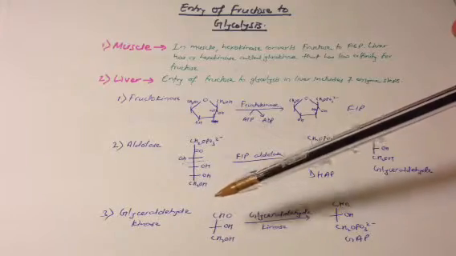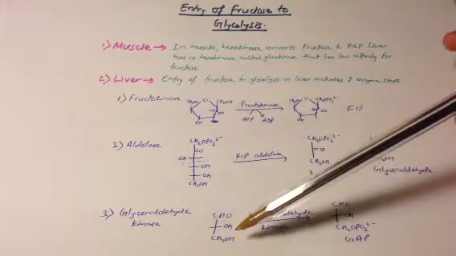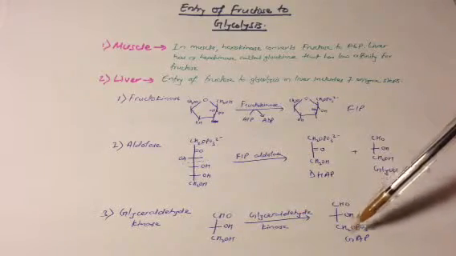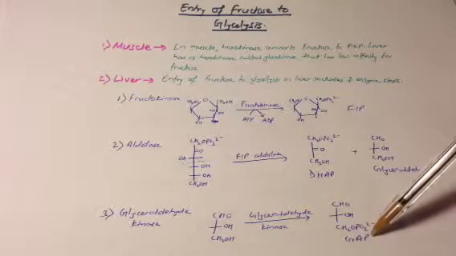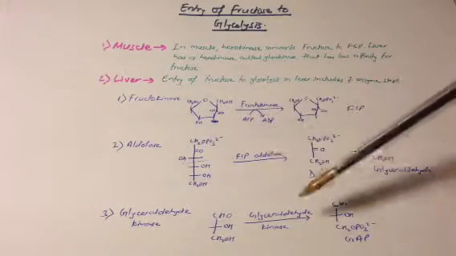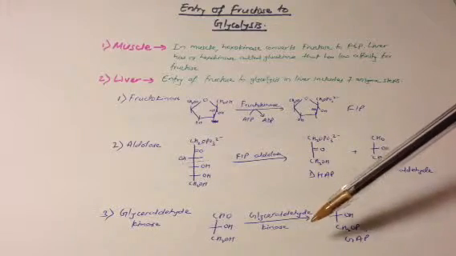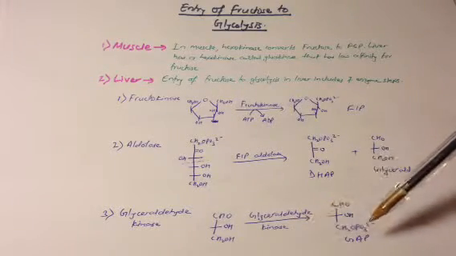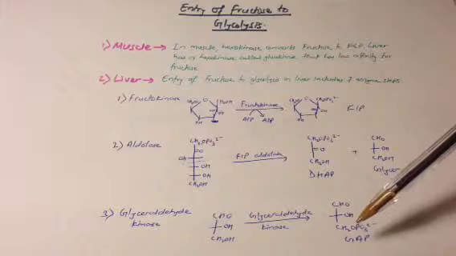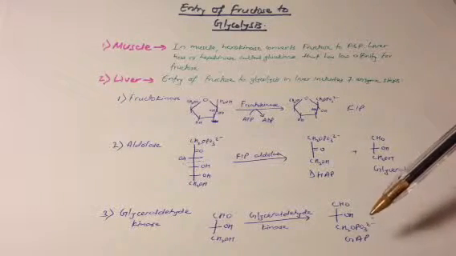And our third reaction is catalyzed by glyceraldehyde kinase, and glyceraldehyde is converted into glyceraldehyde 3-phosphate. In this reaction, I forgot to write it, but 1 ATP molecule gets converted into 1 ADP too. And like I told you before, whenever you see a kinase, a phosphate is either added to a molecule or removed from the molecule to make an ATP.